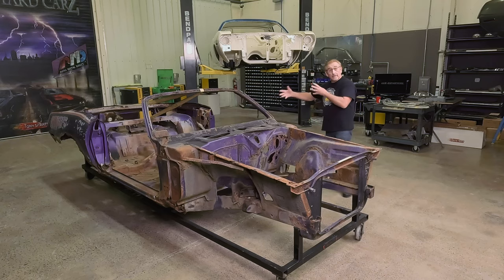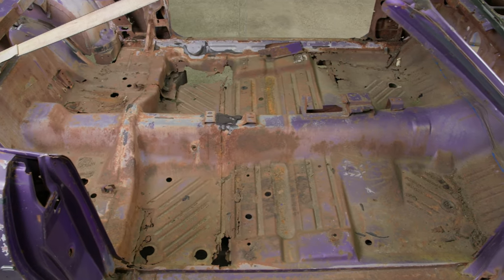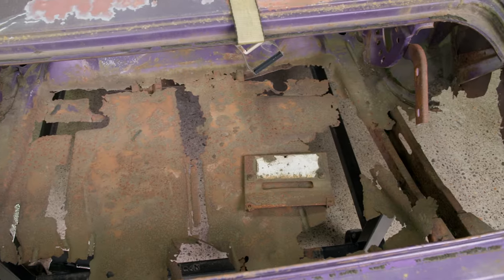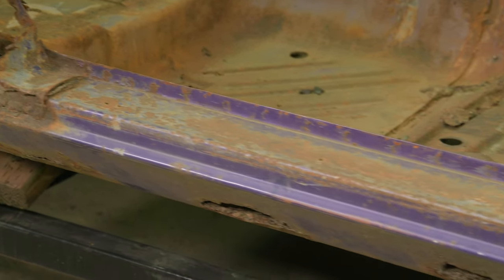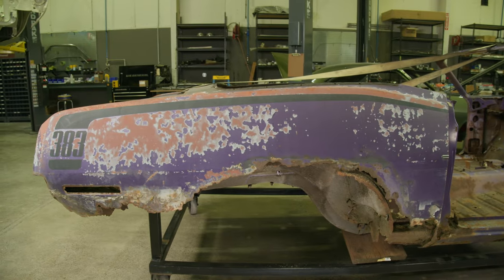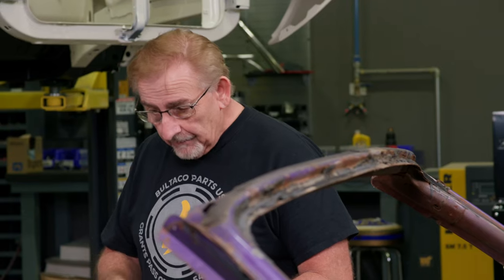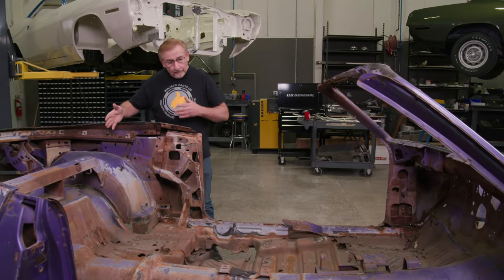Taking a look back toward the middle of the car — no real surprises here. All of the floor is rotted out, rear step wells are rotted out, under-seat pan is rotted out. No matter how far back you go, it's got a lot of rust. The rockers — you look at the outside and half the rockers are rotten, the other half is good. Quarter panels, outer wheelhouses — all rotten. What we're going to do is make some specific cuts on it so we can send it over and have it dipped. When it comes back, a lot of this stuff is going to be new Auto Metal Direct sheet metal on it. Starting here forward, we'll cut out what we know we're not going to use, send it out, and have it dipped.